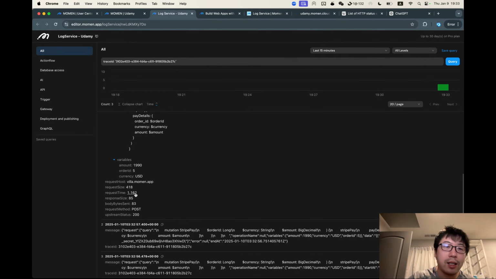In fact, I think it's probably an AWS issue. Usually these things should take like 20 milliseconds or something, right? And Moment is very fast in these things. I don't know why it's taking 95. You might think 95 is fast, but to me this is like 4x off.